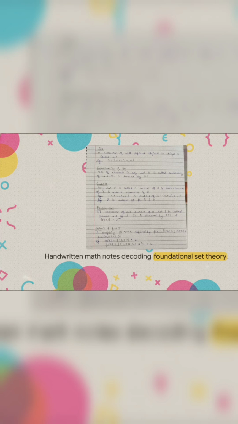Okay, let's dive right in. We're actually working directly from some authentic, handwritten source material today. And honestly, there is just something super cool about looking at raw, hand-drawn math notes. We're going to use this exact page to uncover the logic of sets, step by step. Our game plan is to read the definitions straight from the source and then immediately ground those definitions using the exact examples the author provided.